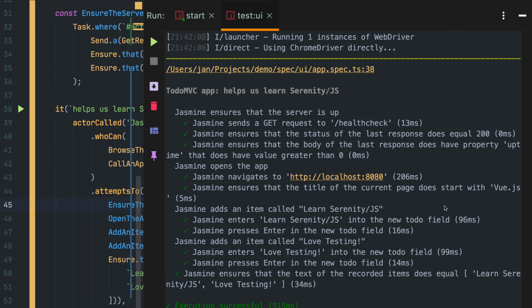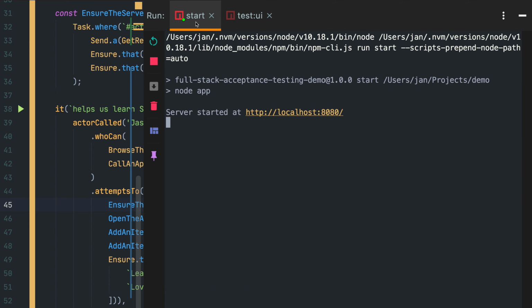The great thing about hybrid tests like this one is that you can use those REST interactions to manage your test data via REST APIs, or check if the system is ready for a higher level test. Speaking of which, would you like me to show you what happens if I now shut down the server and run the test again?